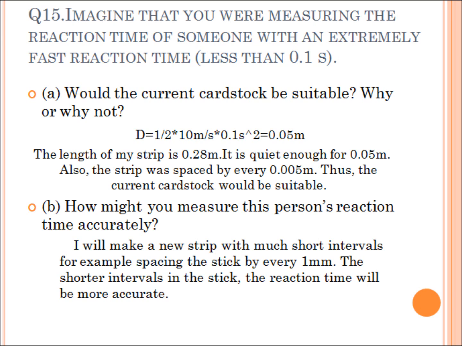Thus, the current strip would be suitable. How might you measure this person's reaction time accurately? I will make a new strip with much shorter intervals. For example, spacing the marks by every 1 millimeter. The shorter the intervals on the strip, the more accurate the reaction time will be.